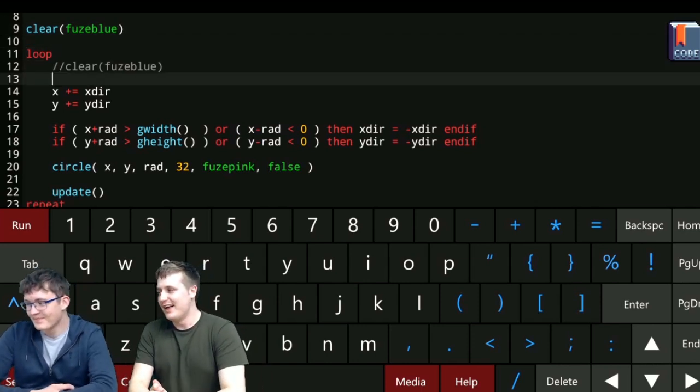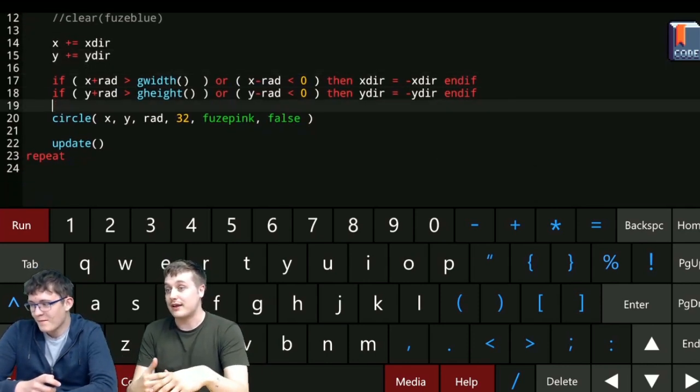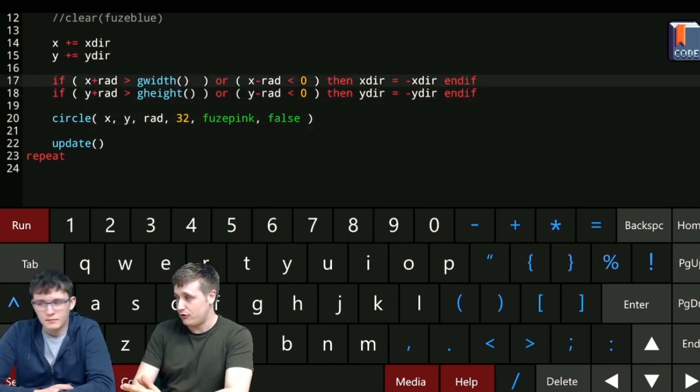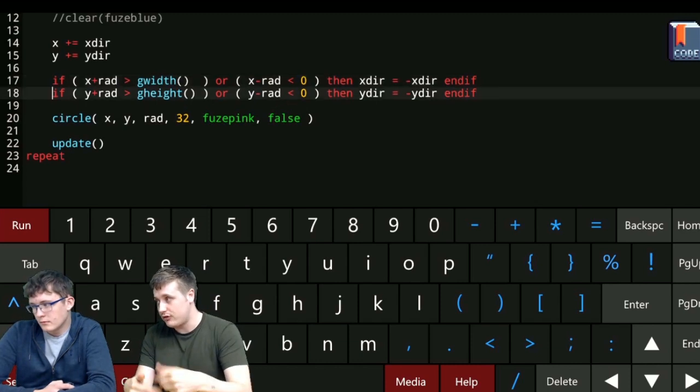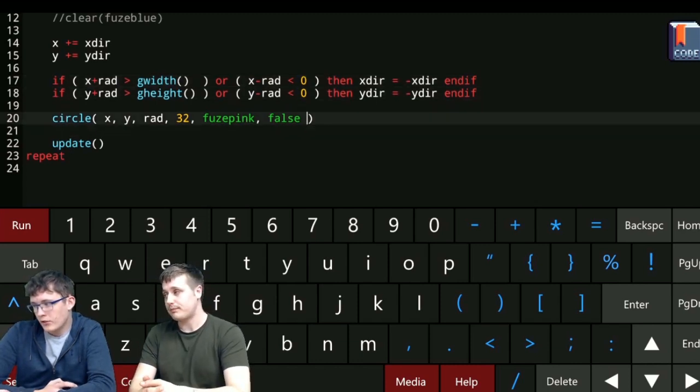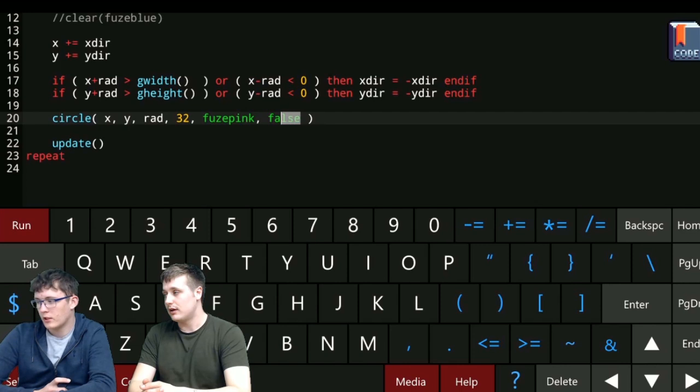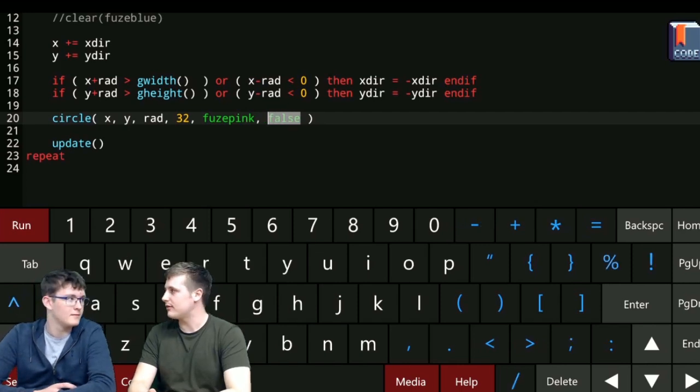Right. So we can do a few things here to make things really instantly quite cool. For a start, Ben, if you change that false in the circle line to true... What does false actually mean, Dave? Because I don't think we covered that earlier. We haven't even mentioned it once. I like to be mysterious and cryptic, you see. No, it's a brilliant point, Ben.